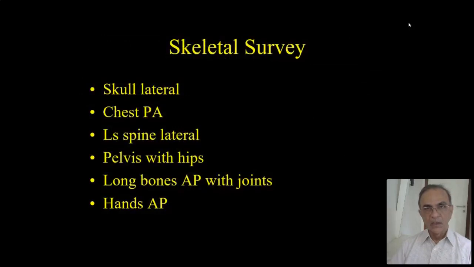Now, you are talking of human beings now, radiology has still not come, right? You have a patient in front of you, you have a pediatrician on the phone, I have a patient in whom I'm suspecting a skeletal dysplasia, what X-ray should I do? Often they do any damn thing that they want, not realizing that radiation is neither free nor safe. So if you are asked, and you will be asked, if you make yourself wanted, you will be asked. If you contribute to patient care, you will be asked every single time.